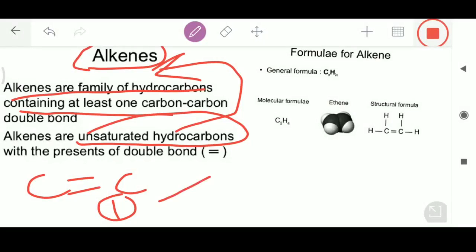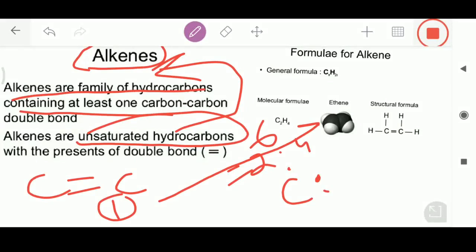Ethene, this is ethene. Ethene is the simplest of the unsaturated hydrocarbons and an important unsaturated hydrocarbon, because ethene contains a double bond. As far as ethene is concerned, a double bond is formed by the sharing of two pairs of electrons between the two carbon atoms. Like this, for example, this is carbon. Carbon has atomic number 6. That means in its first shell it contains 2 electrons, and in its second shell it contains 4 electrons: 1, 2, 3 and 4. Another carbon, this is 1, 2, 3 and 4. This is the sharing of two pairs of electrons like this.